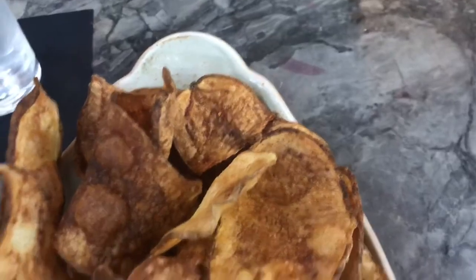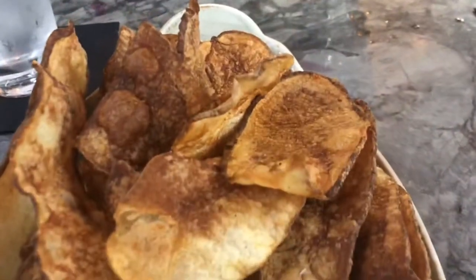I ended up just going for drinks and appetizers. I will say the fish dip with the kettle chips, the best thing of that was the kettle chips. Definitely made in-house fish dip. I'm not gonna say it tasted like cat food, but unless you like cat food, then have at it.